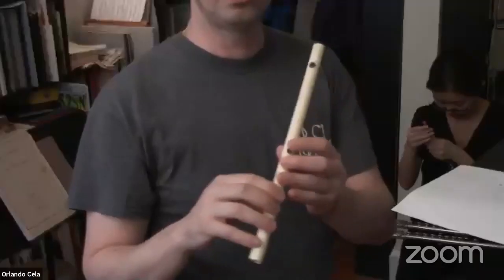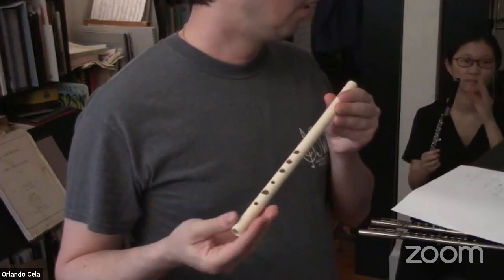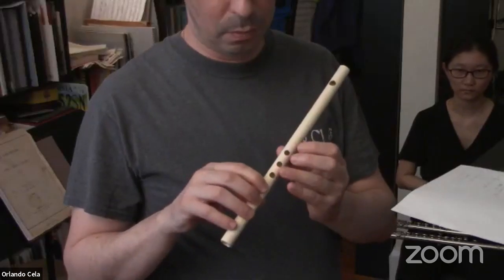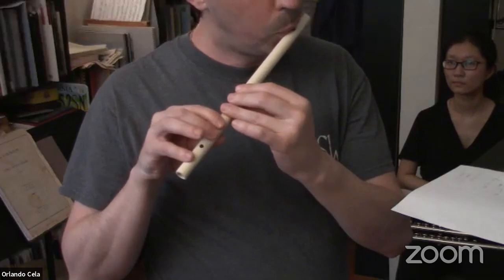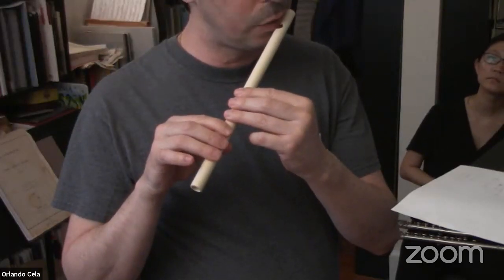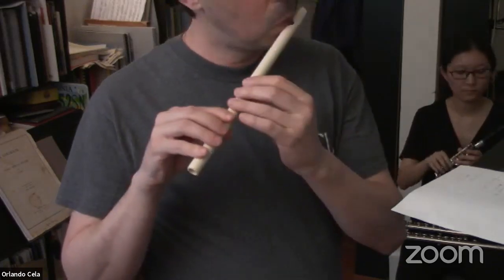I have my friend Gerardo's flute, which is this teeny little thing that he made for me. As you can see, it has nothing. It's just one little piece of pipe. It doesn't even have a thumb key. This is based on an old flute. So once I play my D, I run out of holes. Then the next thing I'm going to do is play the same fingering, the same octave, and blow. And I'm going to keep overblowing.